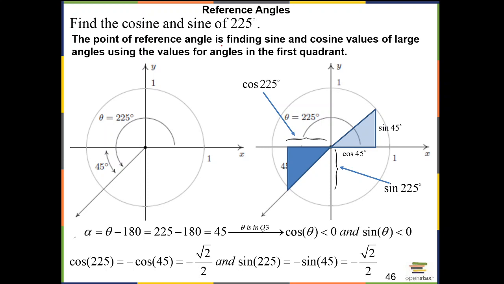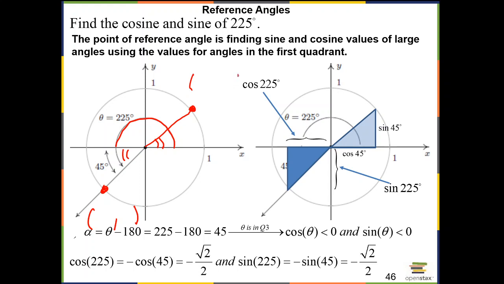Okay, what is a reference angle? Well, remember, let's say we want to find the sine of 225 degrees. We want to know the sine of that, or cosine of it. So what are sine and cosine of 225 degrees? Well, think about it. 225 would be 180 plus 45. So this angle is 45, which is the same as this angle if you reflect it over here.